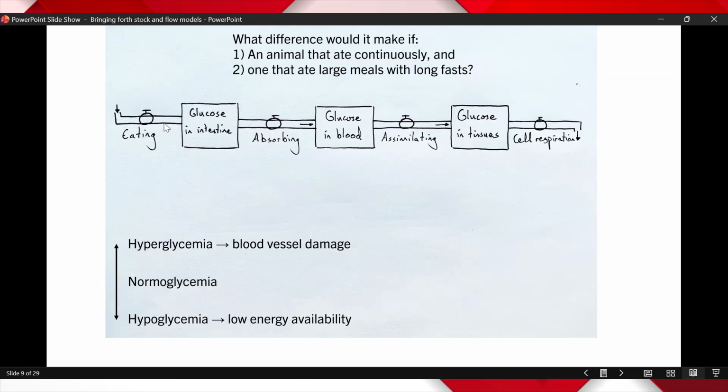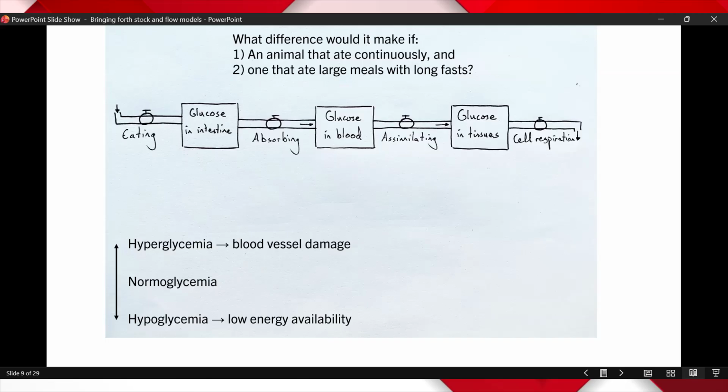If it had large fasts, we're working on the idea that they have to keep it within normal glycemia. They would struggle. Huge amounts of glucose would come at once. So it'd be high blood glucose. Eventually, during the fast, it would go down to low blood glucose. Whereas if the animal ate continuously, if you think like a cow who's just eating all day, the blood glucose might remain stable. According to this rule, then, if we follow this rule, then it would be better to eat all day and just eat small amounts, be a cow or a horse, a sheep.